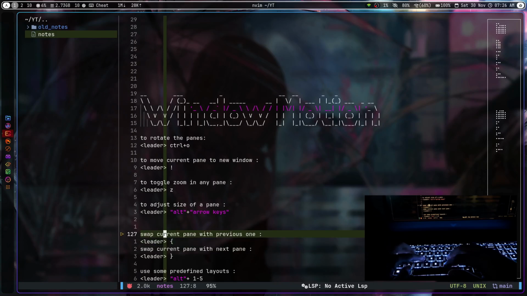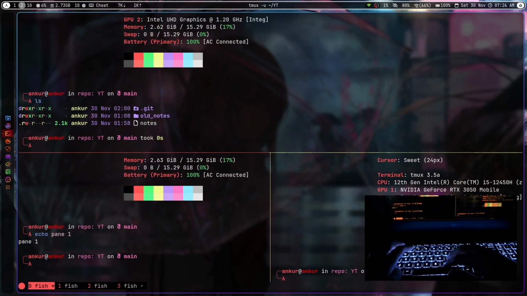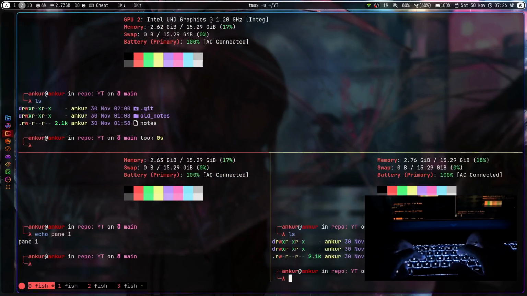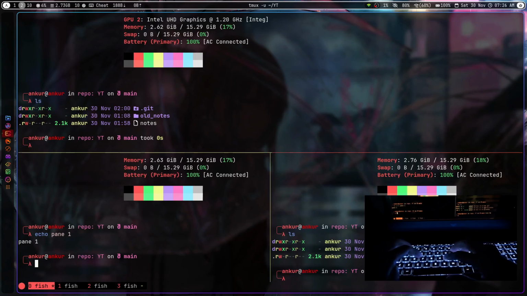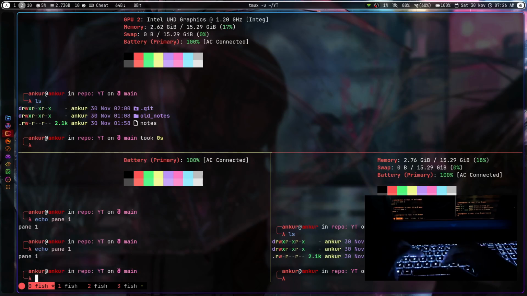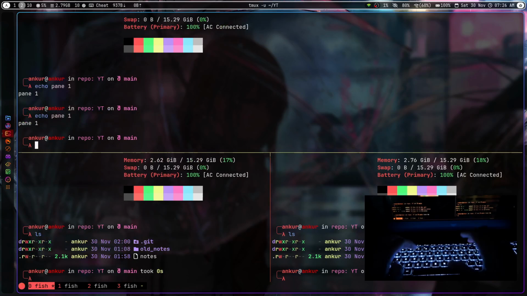Now we can also swap between the current pane and the previous pane. Here we have this pane, and suppose I have this pane, so I have 2 panes. Now I press Ctrl B and Shift.